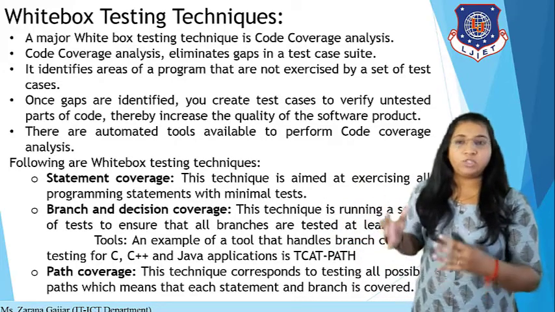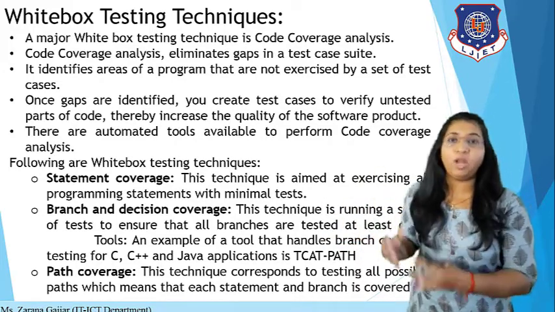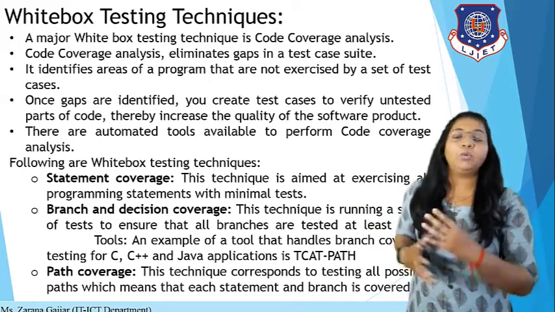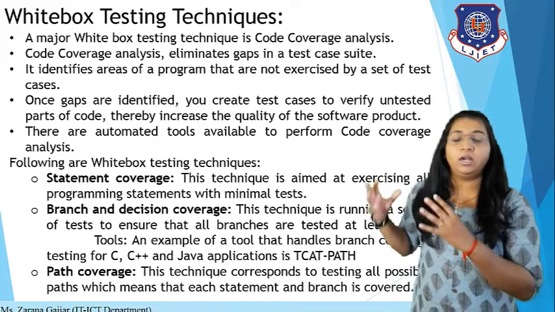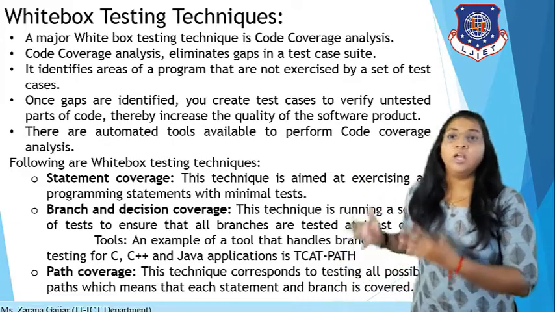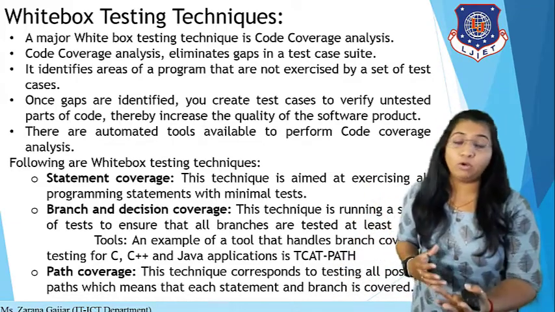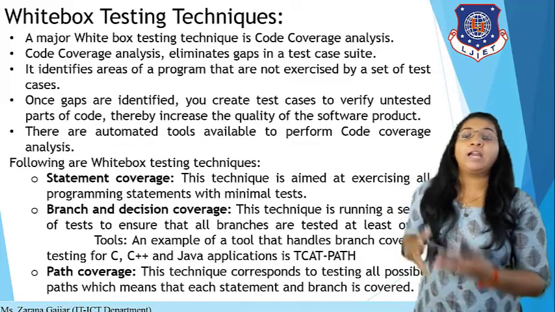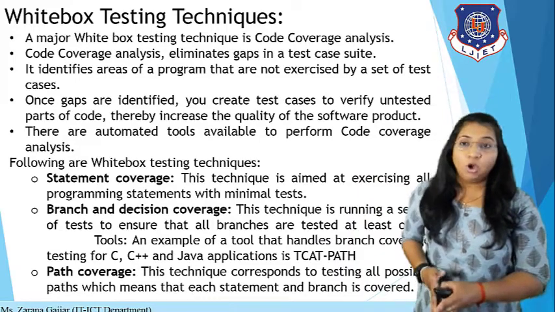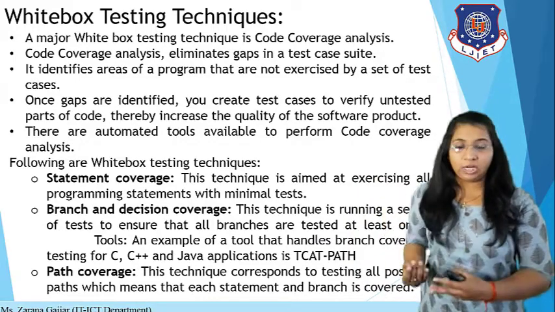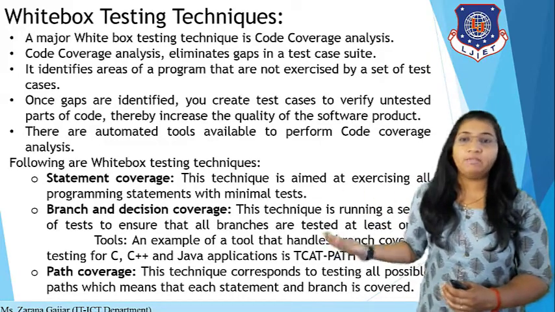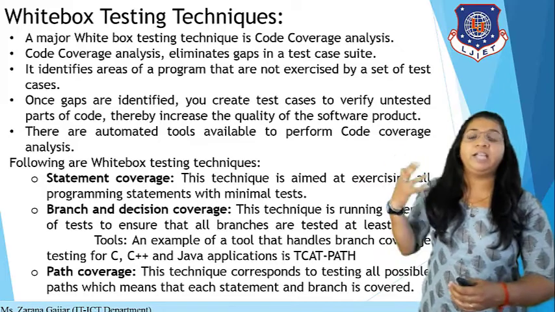So in white box testing you identify areas of code that are not exercised, and once you have analyzed that gap, you can create test cases to verify the untested parts of code, and by doing so you can also increase the quality of your software product. There are automated tools also available to perform code coverage analysis. There are normally three techniques for white box testing strategy: first is statement coverage, then branch and decision coverage, and the path coverage.